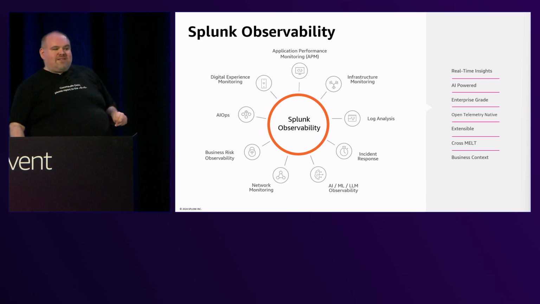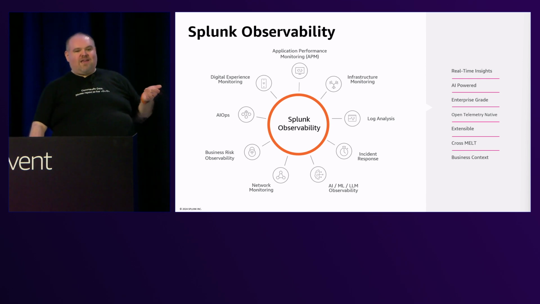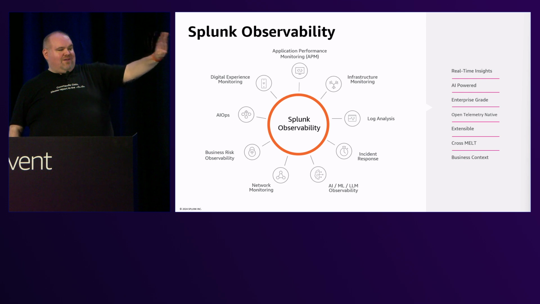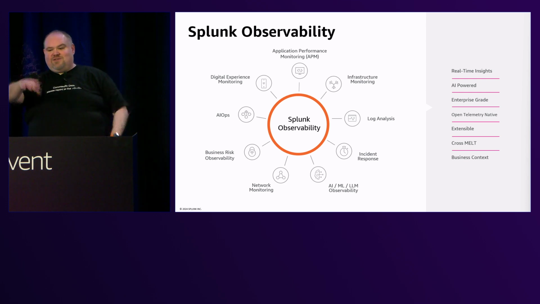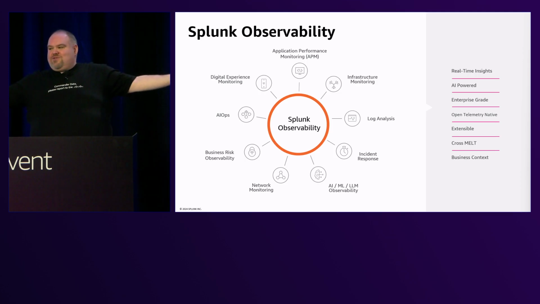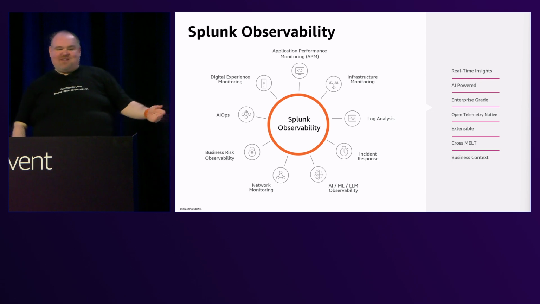Next, you have incident response. We call this on-call, right? But basically, you need something that can tell you when you're responding to an incident, where is it broken, and who is the right person to call, right? Like, if we all worked together at the same company, and this half of the room worked on one part of it, you all worked on another service, you worked on a third one, and you all worked on a fourth. If that service broke, should every single one of you be on a conference room call about that? No, right? Like, just the people who have the service that's broken should know about it.